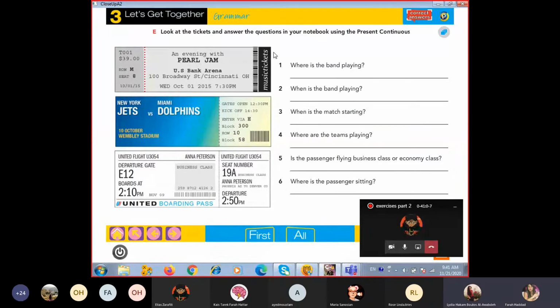Music tickets. So it's related to what? I want to hear from all of you. Music, singing, rules, singers, yes, all of the things that might be related to the music world. Okay, let's go deep inside this ticket.